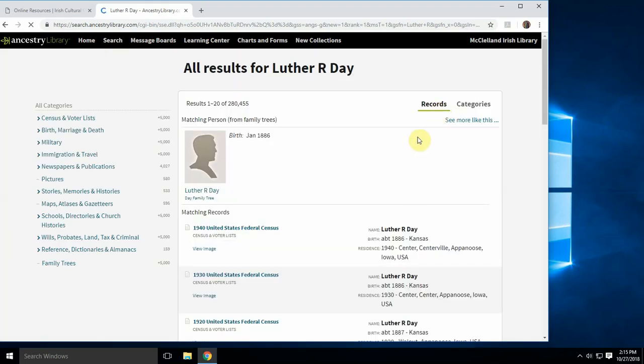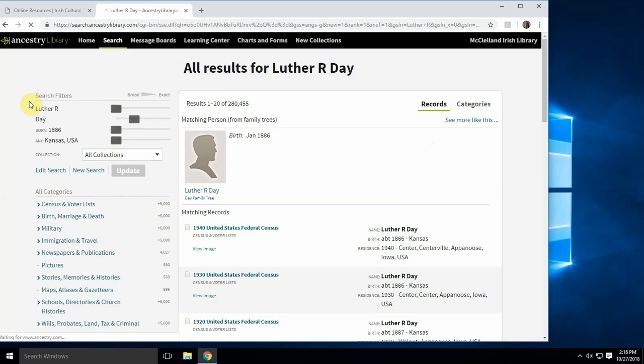Now I can also click back on the Records tab, and I can sort the collections in a different way as well. So over here you have something called categories, and I can search these results. I can take the results that we have here, all 280,000, and I can eliminate any type of record that I'm not looking for.